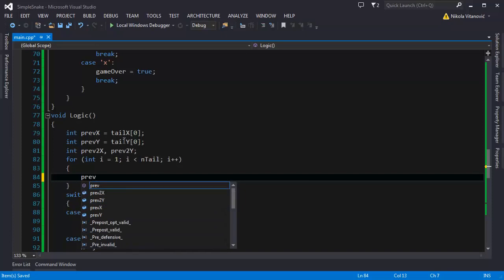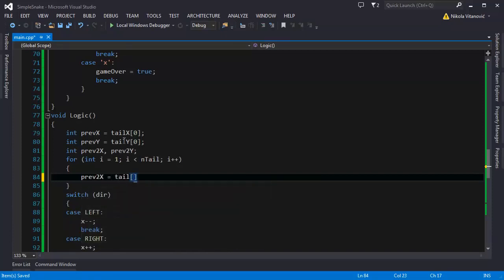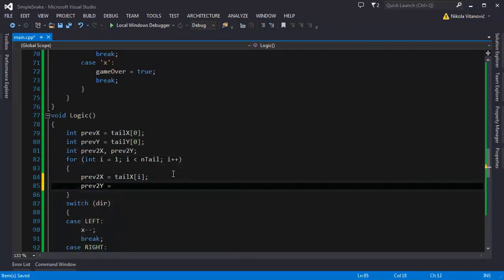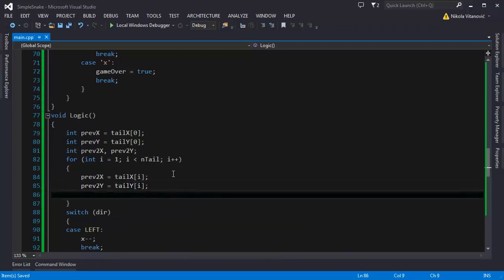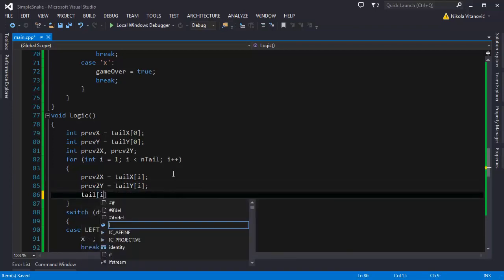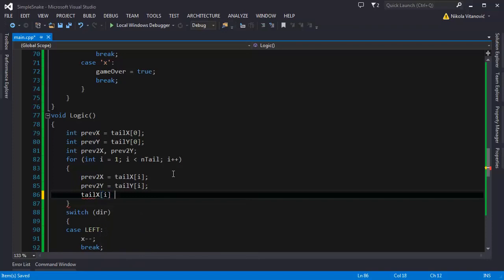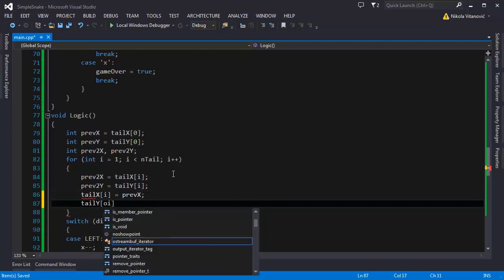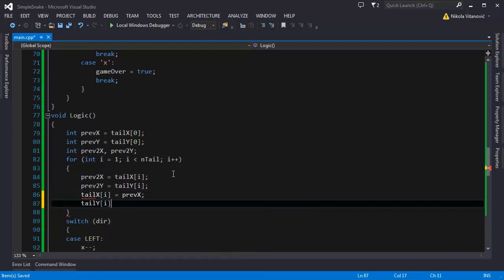Now we're gonna remember in these values the current position of our segment. So the first segment, the second segment, we're going to remember its position in these two variables, and now we're gonna change them to the prevX and to the prevY.